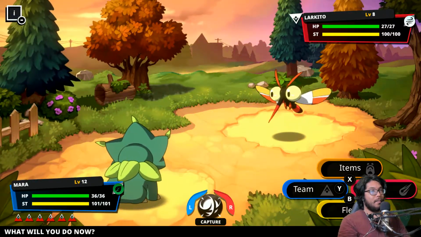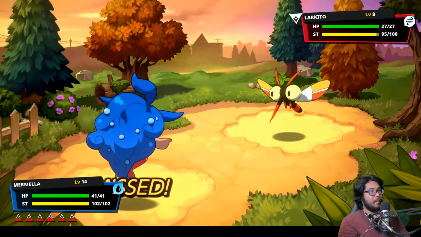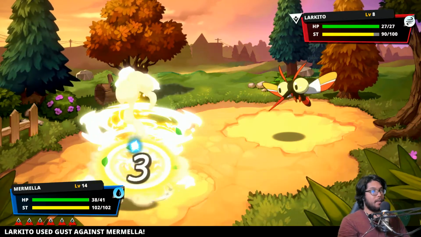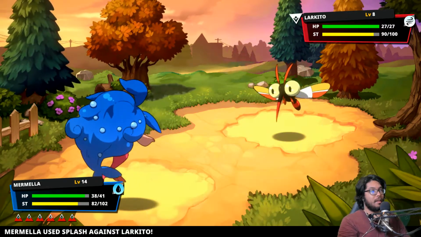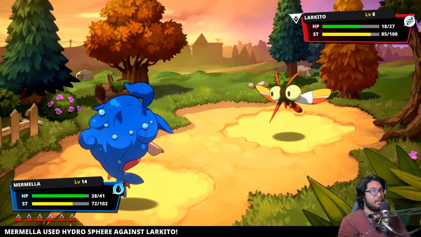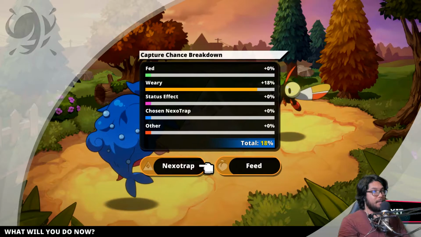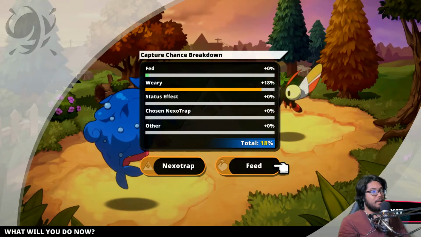Larkito, a wind monster. He's new. Which means we got to catch him. What's going to get the wind? The rock? Frostbite. Oh, the miss. All right, splash. Splash. And with the Hydro Sphere. And we'll catch this baboon. Oh, almost out of food.